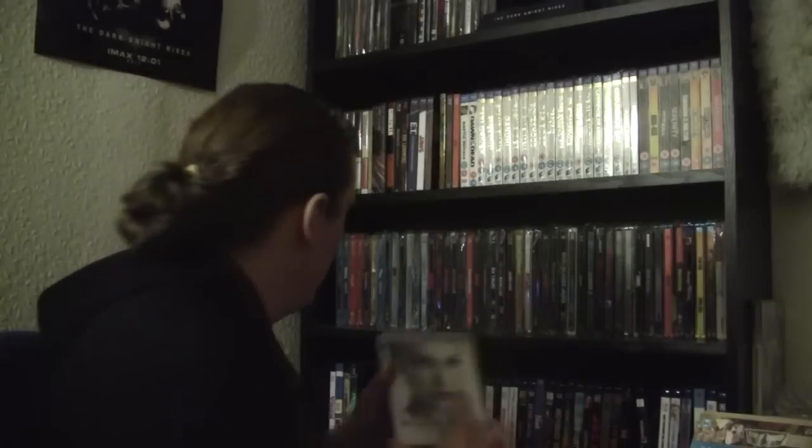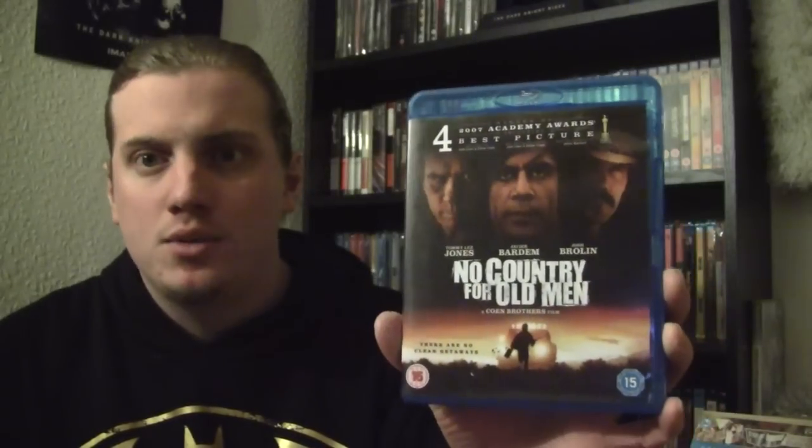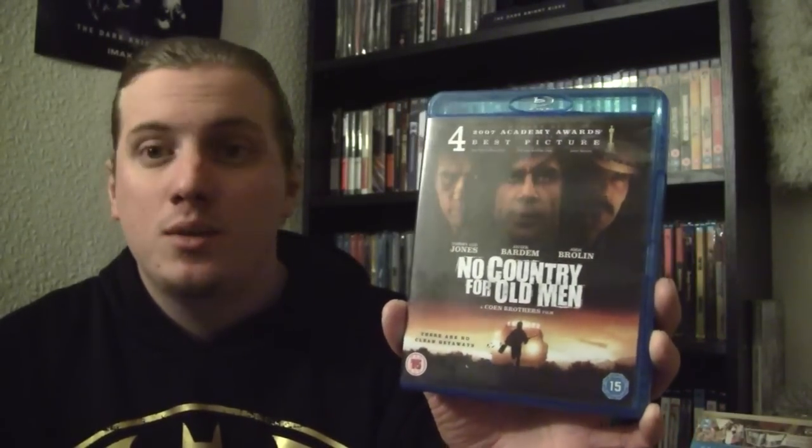Now on to some films. First I've got a couple of blu-rays from CX — they were films that were very cheap and I wanted to see, so I thought why not. First one is No Country for Old Men — I'm going to replace this case because it's got sticker smudges all over it. Starring Tommy Lee Jones, Javier Bardem, and Josh Brolin — a Coen Brothers film. I absolutely love this film, always wanted to see it and it was fantastic. The last half hour I wasn't a fan of, but the first hour and a half are absolutely amazing.